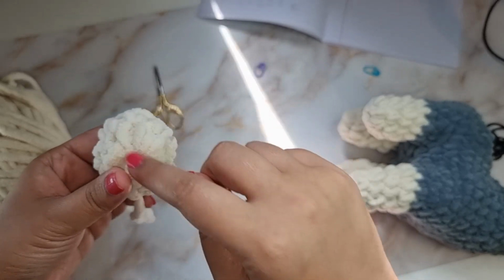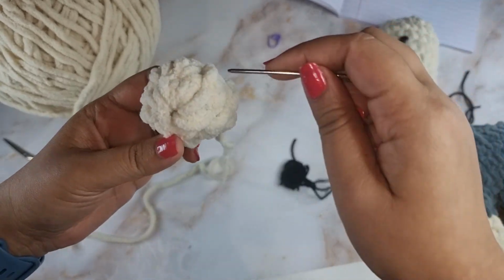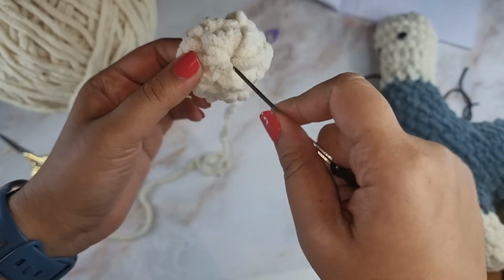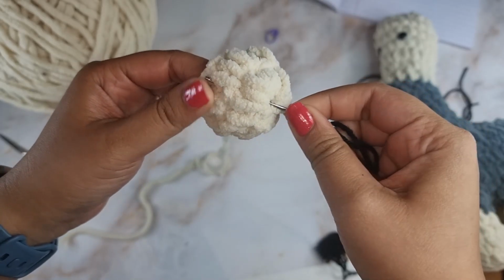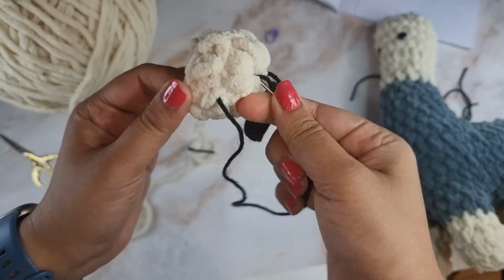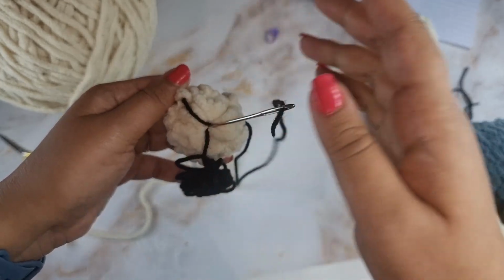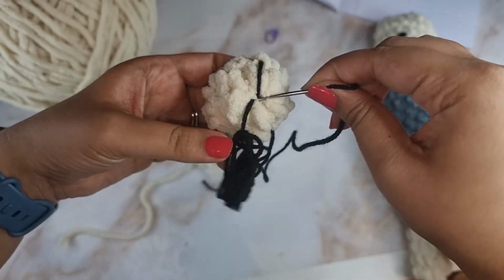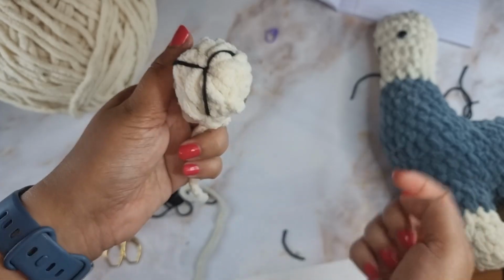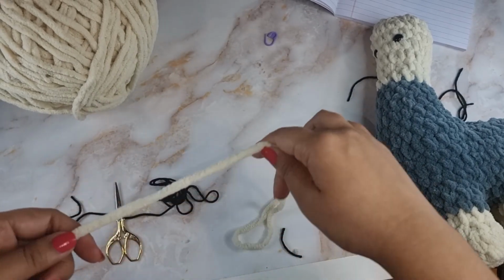Now let's embroider this with some black yarn. So now that we've crocheted the snout, let's take some black yarn, and what we're going to do is create a Y to make the nose. So that's the midpoint right here. I'm going to go across one side, pull the yarn through, go back to the midpoint, go to the corresponding other side, back to the midpoint, and then go straight down. And once you're done, you have a Y like this. This is what the snout looks like. Just move the threads in place.